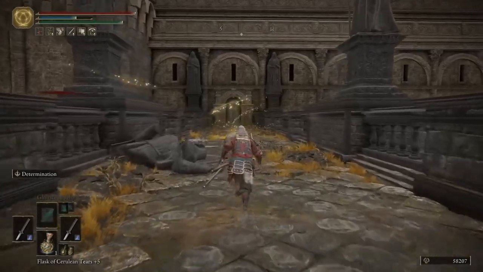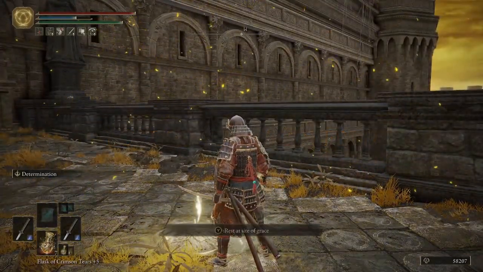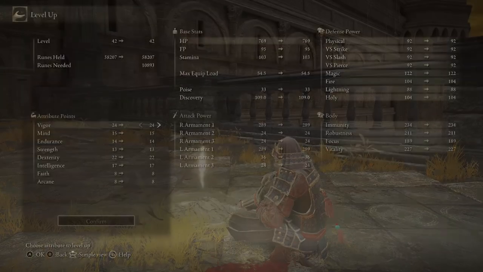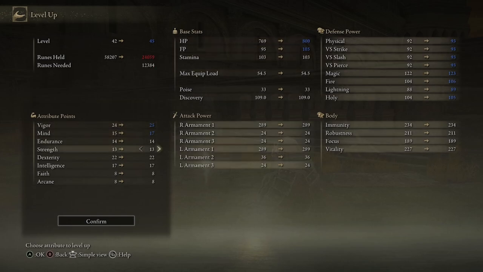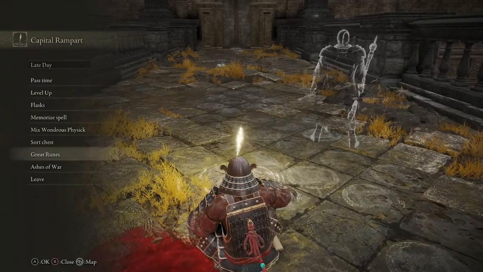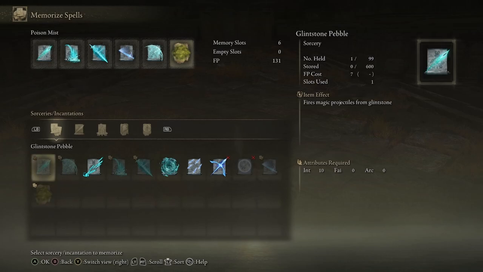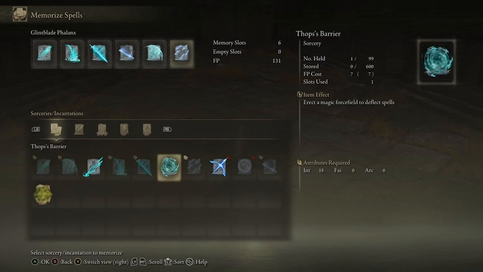And I've got 50,000 runes. Definitely gonna use those. Okay. Level up. Let's get my FP to 105 so I can use Loot Hill. Just get one more Vigor and one more Intelligence. Oh, and let's see, now that I have 18, I can equip some more things. Let's get Glint Blade Phalanx. Oh, wait, no, I can't. Because I'm still under the effects of Godric's Rune. Thop's Barrier, because why not?